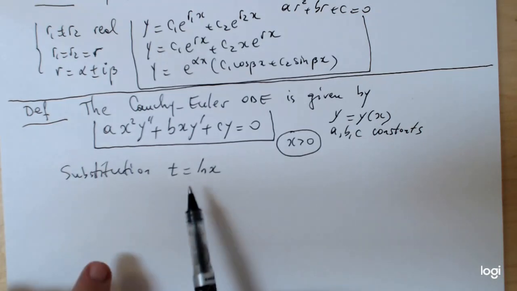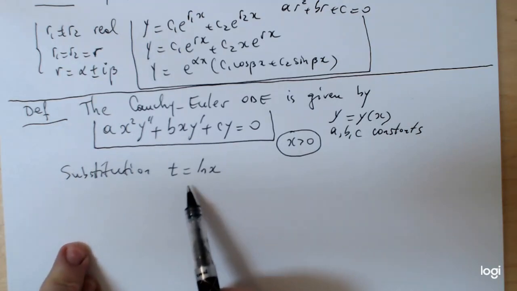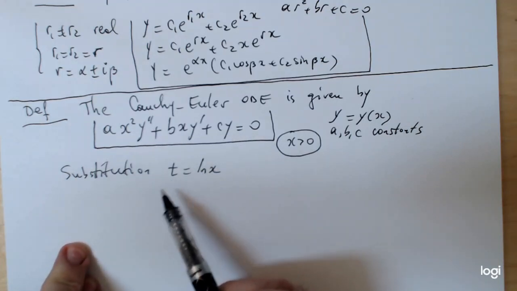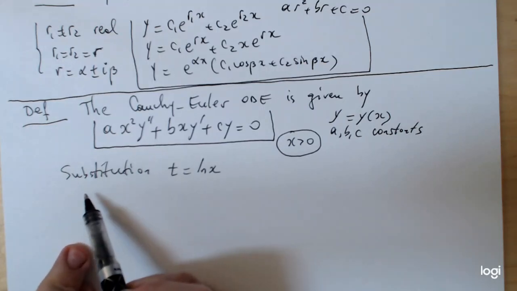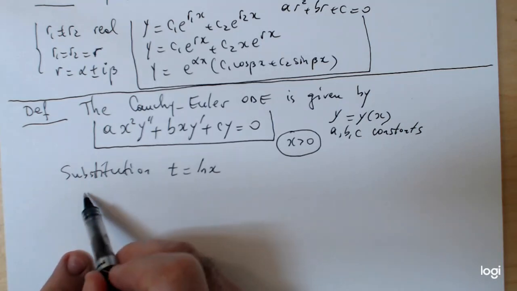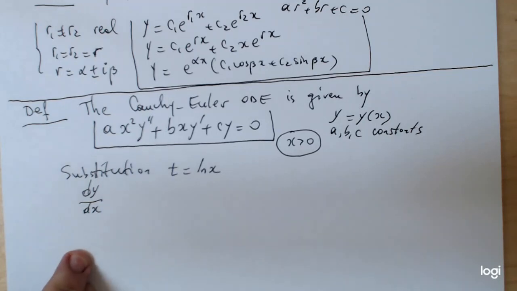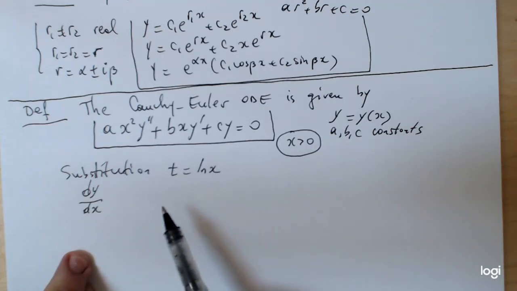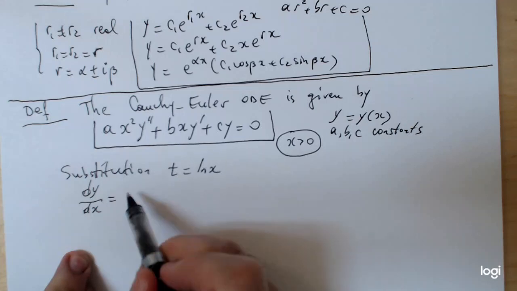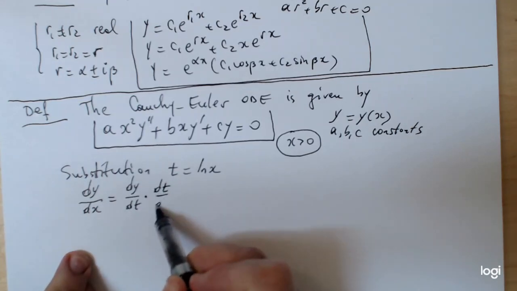Okay, so how do we move basically with this substitution to solve this? The idea is to basically move on to an equation in terms of t, which hopefully is going to be easier to deal with. So let's do a chain rule here carefully. If you differentiate y with respect to x, because I can treat t as a function of x, then we could use the chain rule and say dy dx is dy dt times dt dx.